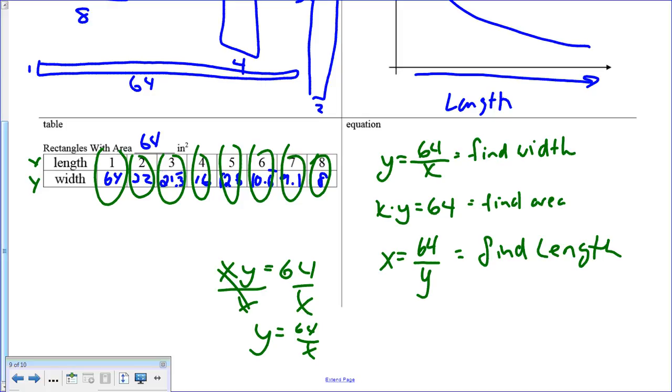All right. Just like this, I could multiply x to both sides and go back to what I originally came up with. So they're all the same equation, just using different methods to find the same answer. Finding lengths, finding widths, finding the area. All right, so let's go to our summary page.